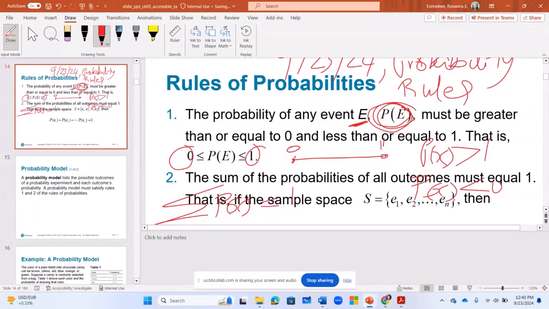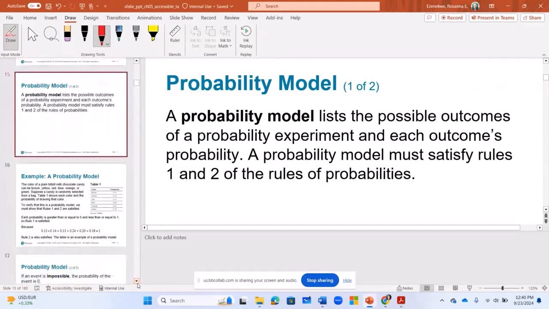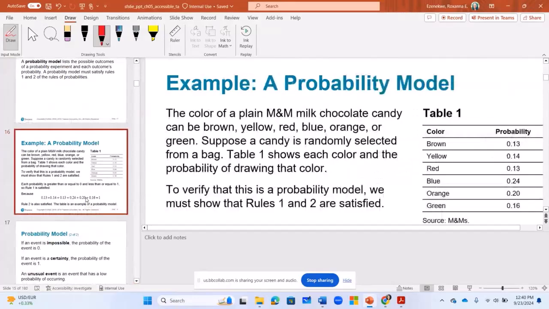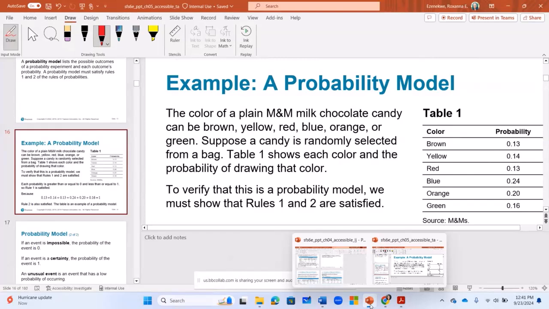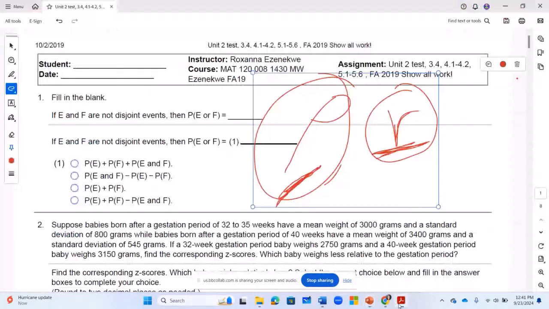All right, so we're not going to talk about so many things. We're just going to talk about important things. Now that we have defined probability, what I want to quickly do is go to practice tests, so we can see some examples of probability and see how we can answer the questions. I'm going to come to that practice test, and then we can use that to answer some questions.